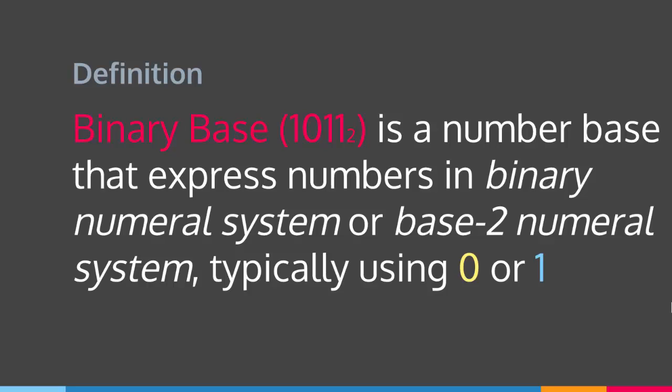Instead of having 0, 1, 2, 3, 4, 5, 6, 7, 8, 9 as we have in base 10 or decimal base, in binary base we only have two symbols. We only have two numbers and they are 0 and 1. And we can express a lot of things with just 0 or 1. For example, computers express colors, letters, sentences, paragraphs, actually everything that you do on your computer. Behind the scenes, 0 and 1 are representing everything.